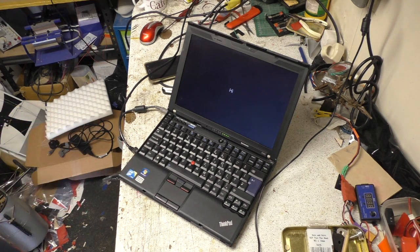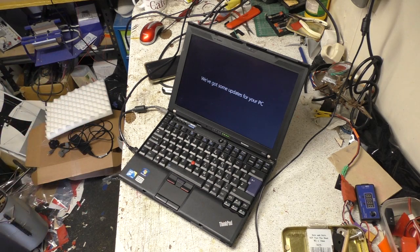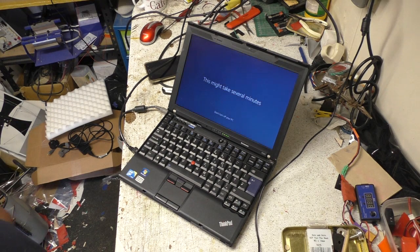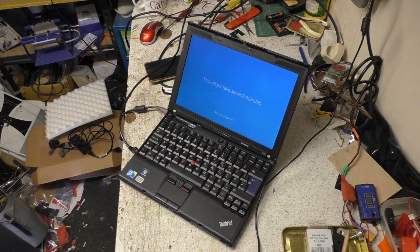Oh, hello. More updates. Why can't they just download the whole lot of updates when you install it, you know? Boom, done. Rather than this repetitive, oh, now you've downloaded Windows 10, now there's some more updates. And even more updates. Unbelievable. This might take several years. Do not turn off your PC or smash it.